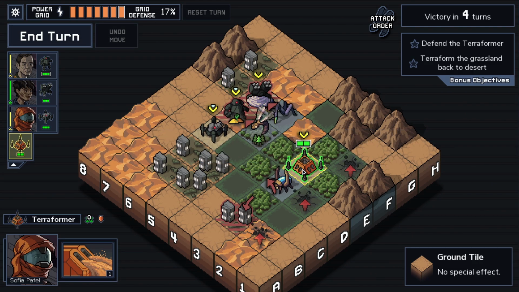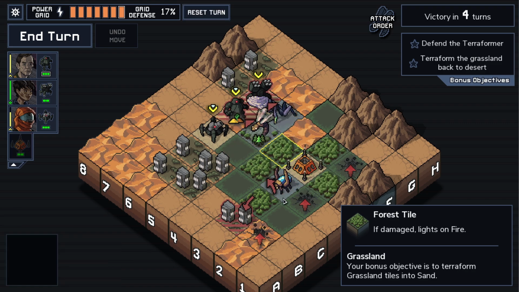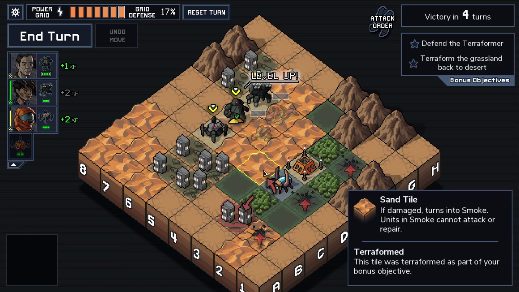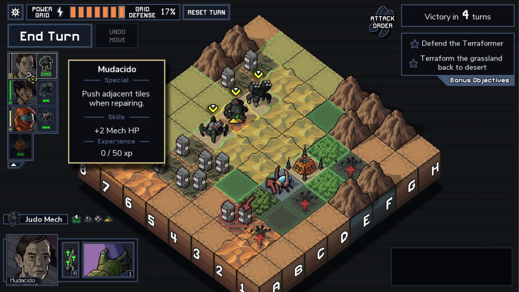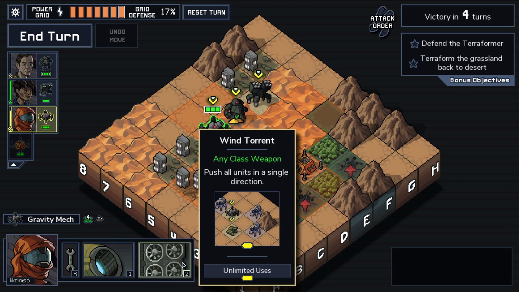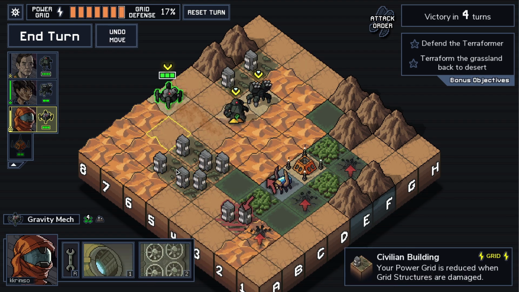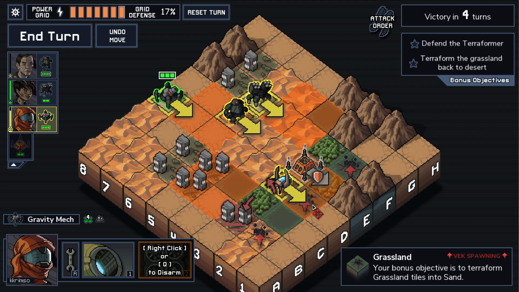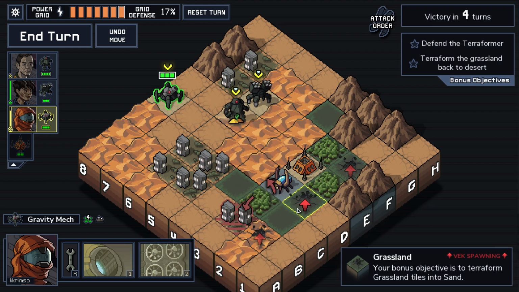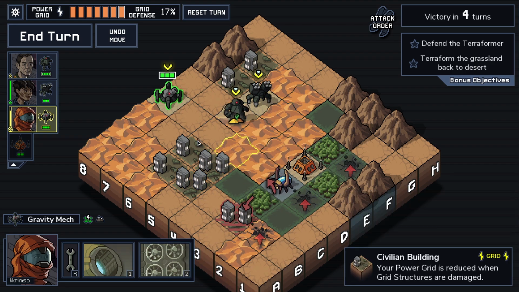Now we're not going to be having the Vek attack each other, unfortunately. At least we're not going to have them attack each other much, but we'll work on it. So the Judo Mech got more health, which I am perfectly okay with. And this is a very weird turn. It's like the perfect wind torrent turn. We push the crab onto a spawn to block it, and then we can just run in here and block the other spawns. I'll take it.